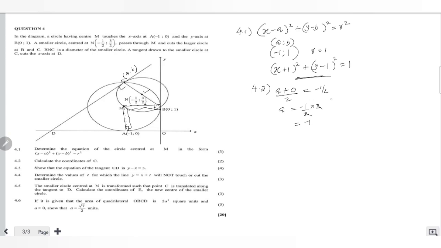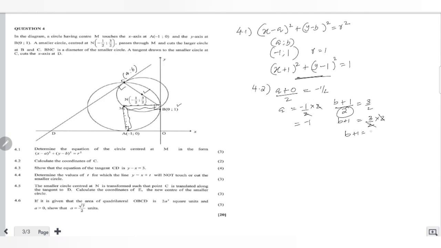Similarly, how do we get b? The y value of C, that is b. Again using the midpoint formula, b plus the y value of the point B, which is 1, divided by 2 is equal to the y value of the midpoint. When you add the y values of the endpoints and divide by 2, that gives the y value of the midpoint. What is the y value which is given? 3 by 2. Now simplify, you will get the answer. That is b plus 1 is equal to 3 by 2 times 2, because when you send the 2 to the other side, it is going to multiply. The 2s cancel.